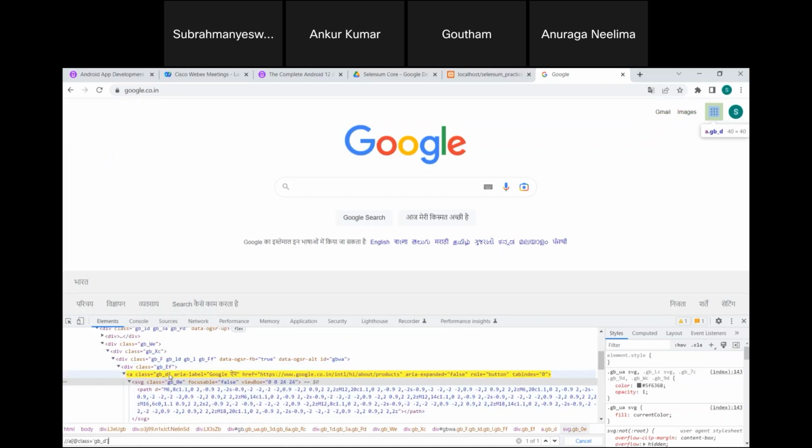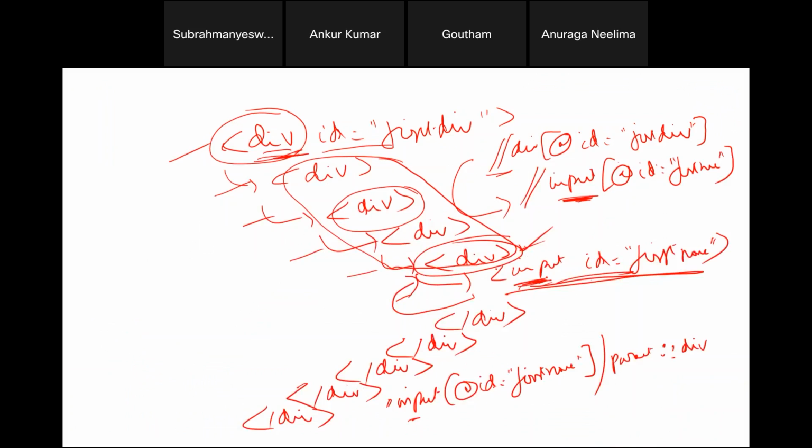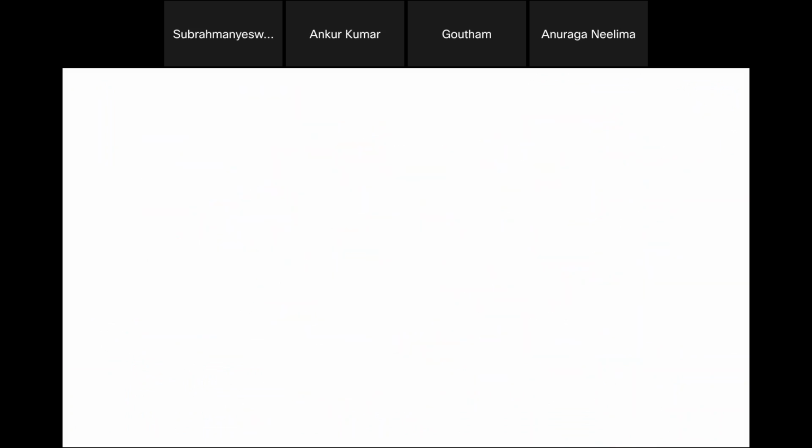But that's why, if you remember, we have used the contains keyword. One famous example, which developers always do: let's say I have a text box, input type is equal to text and ID equals, let us say, first 1 2 3, something like this. You will see some numeric characters here in the attribute values.